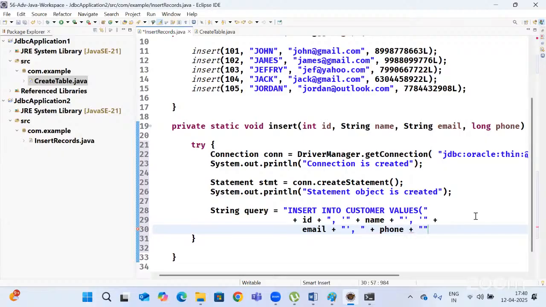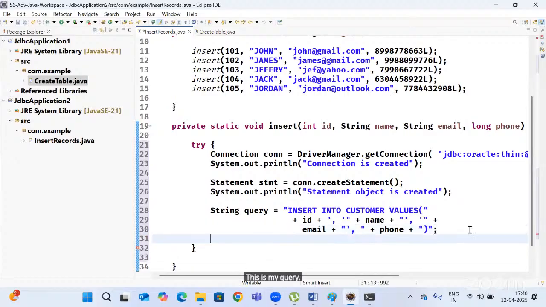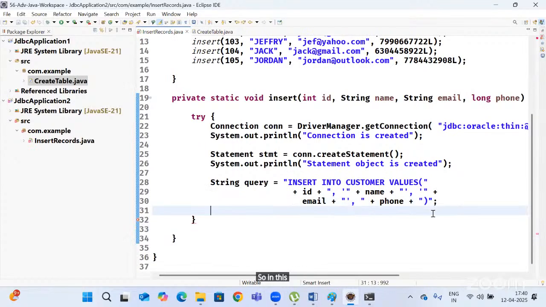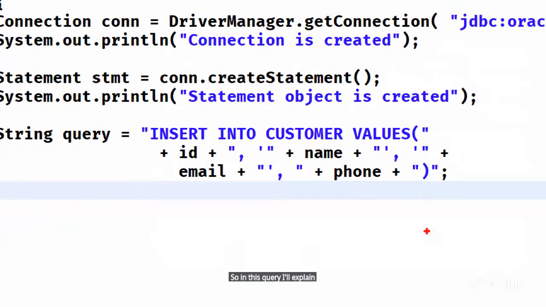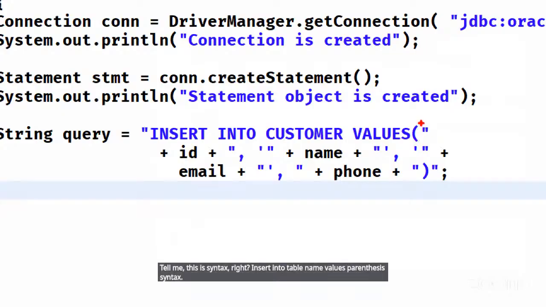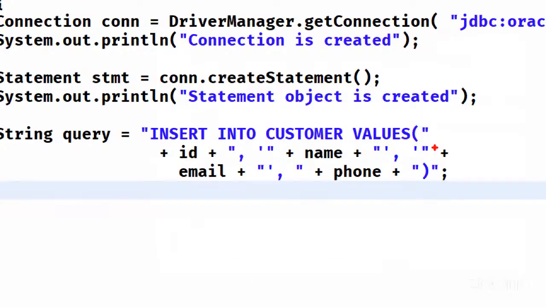This is my query. In this query, I'll explain. This is syntax, right? Insert into table name, values, parenthesis is syntax. But within the parenthesis, I should type value 1, 2, 3, 4: ID, name, email, and phone number.